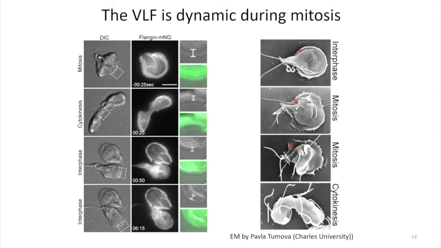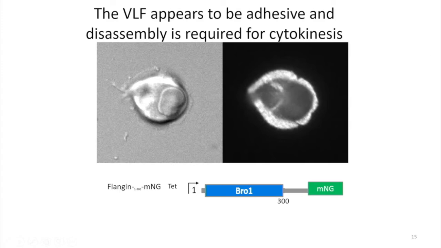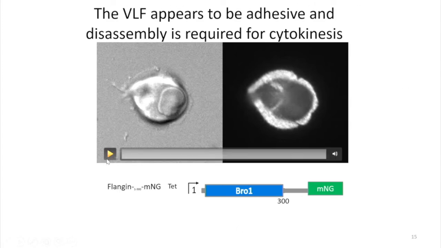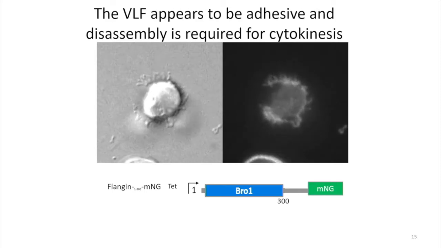We were trying to see what part of phalangin gets it recruited to the flange, so we made a tet-inducible construct with just the Bro1 domain, which turned out to be sufficient for flange recruitment. When we imaged these cells, we saw that they had trouble retracting the flange. In the movie you can see there's some weird stuff happening — they can't pull in the membrane protrusion. The cell gets stuck, indicating its adhesive property. You can even see the membrane is sort of ripping as the cell tries to swim away. So we think that suggests it really is a membrane reservoir.